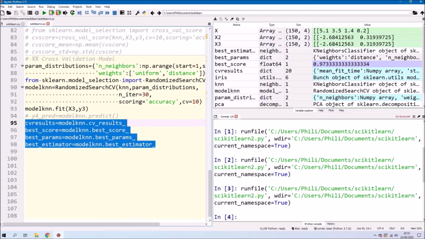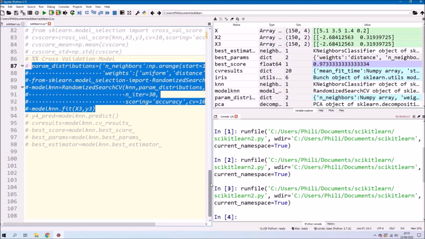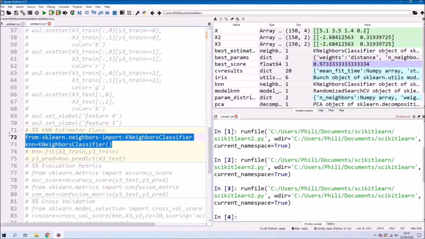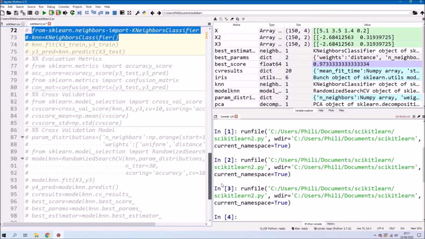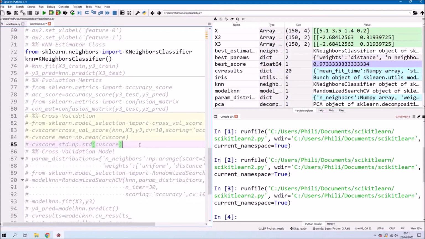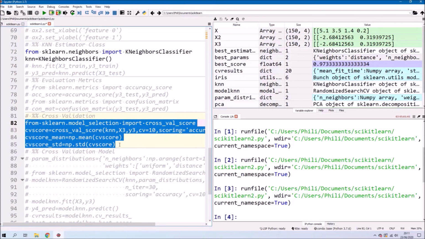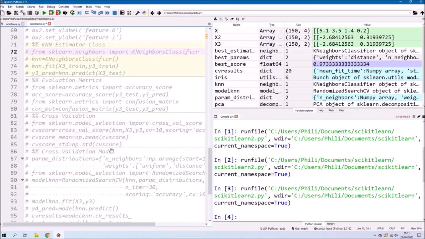Okay, so I'm just going to highlight the previous code and press Ctrl and 1 to comment it out. Now, we looked at creating an estimator and using it to perform a fit and predict. Then we looked at evaluation metrics, then cross-validation, and then cross-validation with a change in parameters.